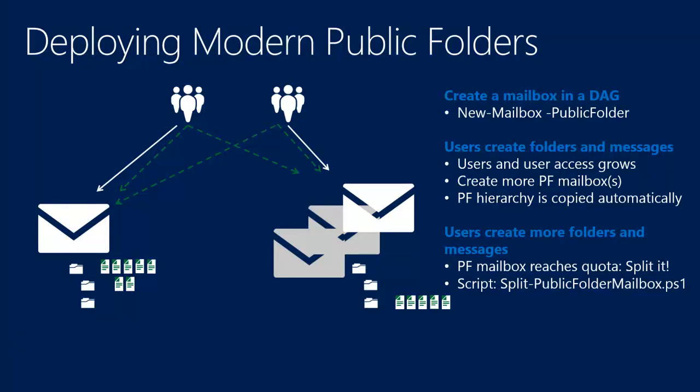It's available in the scripts folder, and basically you are able to use that script and define the source and target mailbox, and the script automatically moves off half of the content to the other mailbox. And it can run continuously because it recognizes the quota. It just moves off the data when the quota is at least reached by 60%. So if you include that script in your weekly maintenance, you're absolutely fine with that.